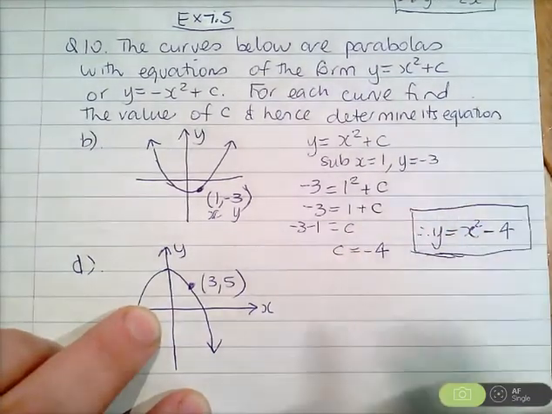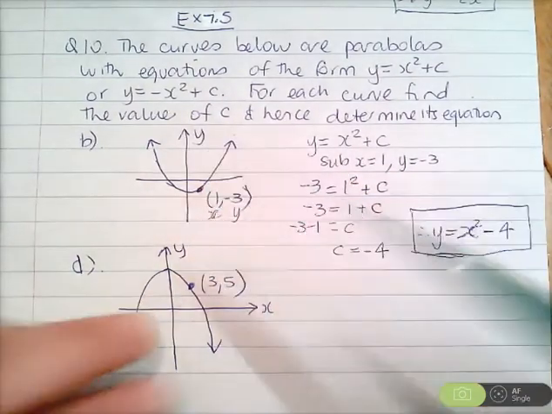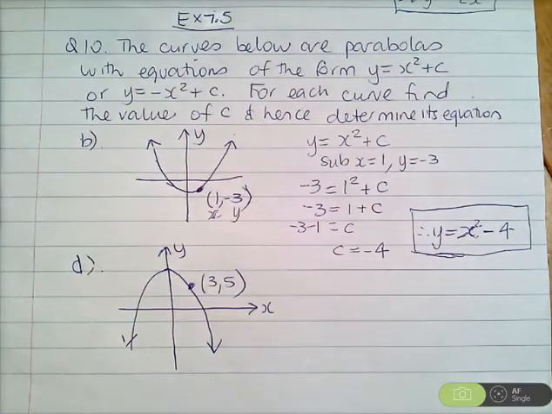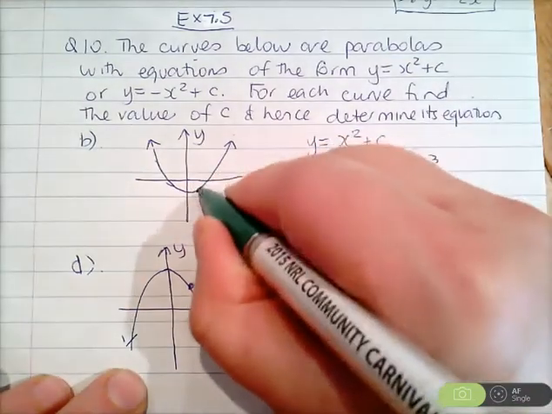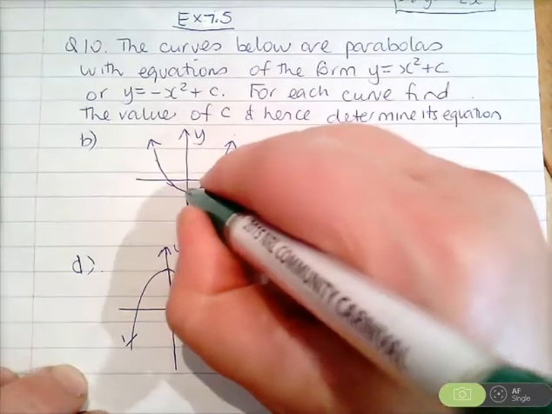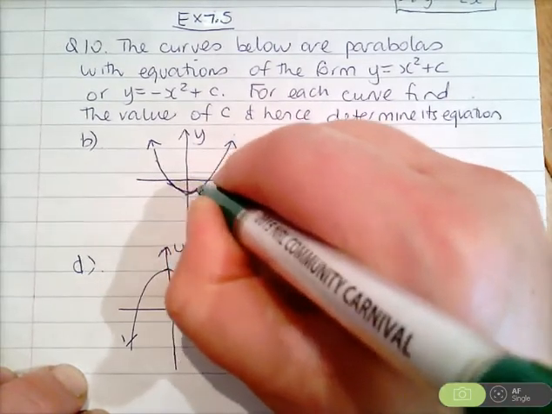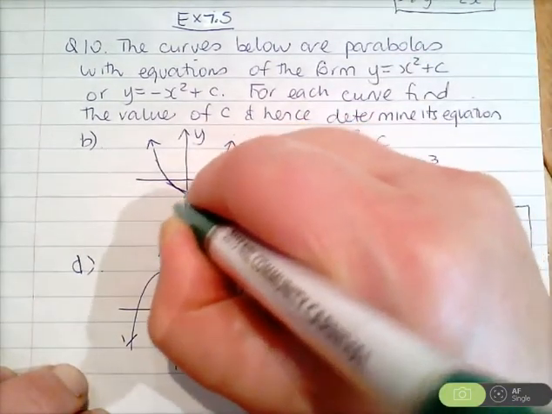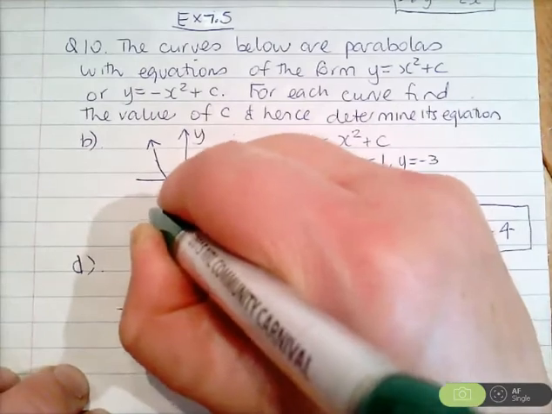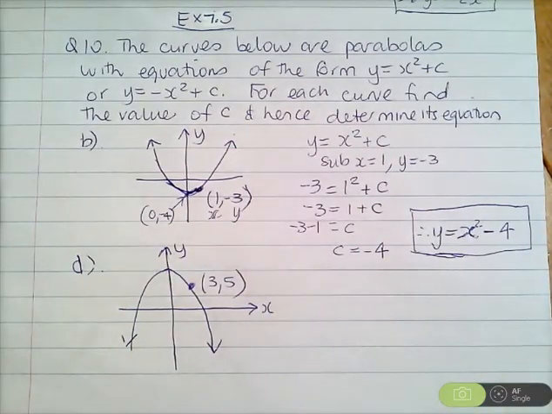Now just having a look at this, does this answer make sense? It is an x squared curve that's shifted down. Now this point here is 1 across 3 down. I know it's not drawn to scale, so therefore what this is telling us is that this point here, the very lowest point of the parabola, so it's just not drawn very well, is the point 0, -4, or the y-intercept is -4.